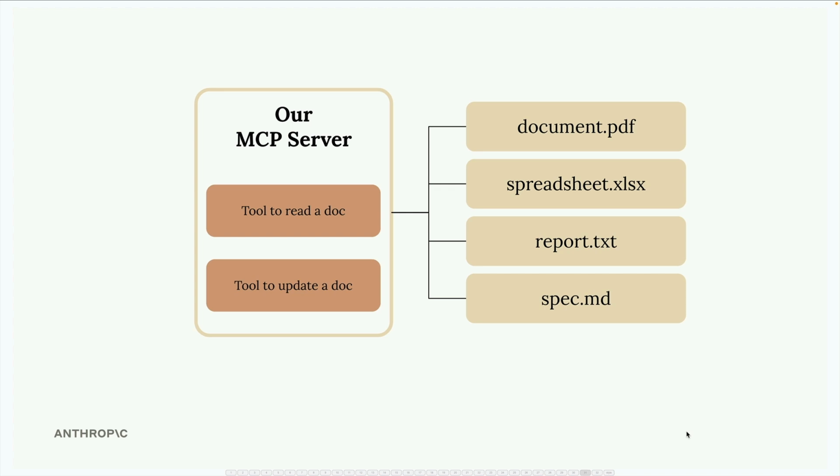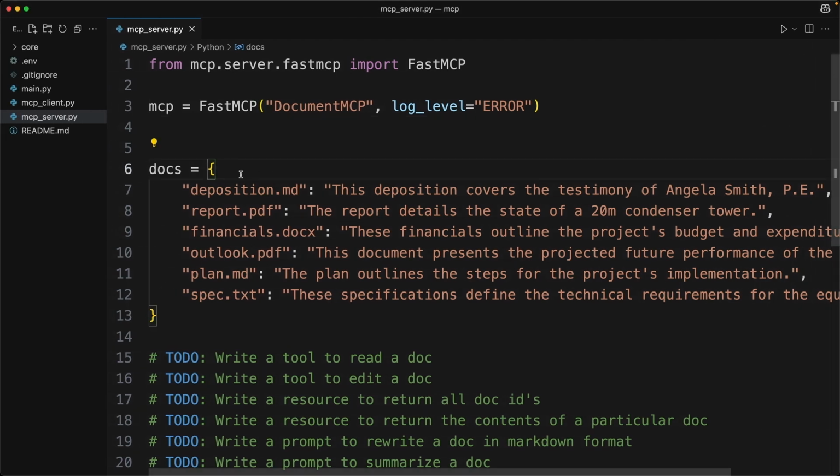Now, as I mentioned, our first task is going to be to implement these two different tools. So let's go back over to our MCP server.py file right away, and we're going to start to implement the first tool of reading a document. So the only goal here is to take in the name of some document and return the contents of it. All of our documents are already placed inside of this docs dictionary. The keys are the IDs, or essentially names of a document, and the value is the document's contents. So our tool is really simple. We're going to take in one of these strings, look up the appropriate value inside this docs dictionary, and then return it. That's all we need to do.